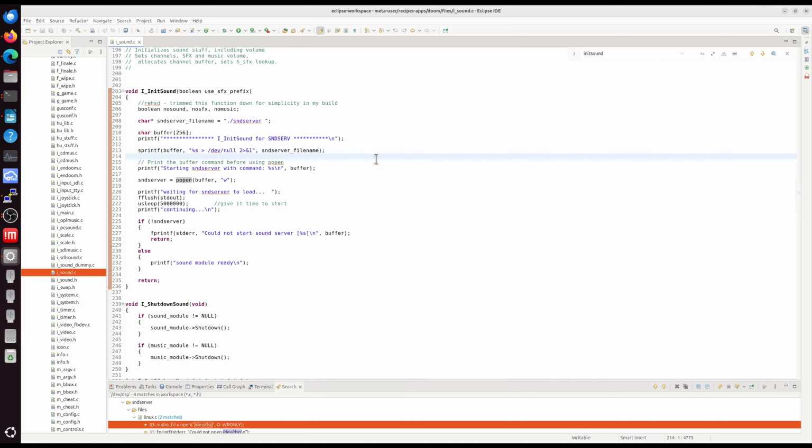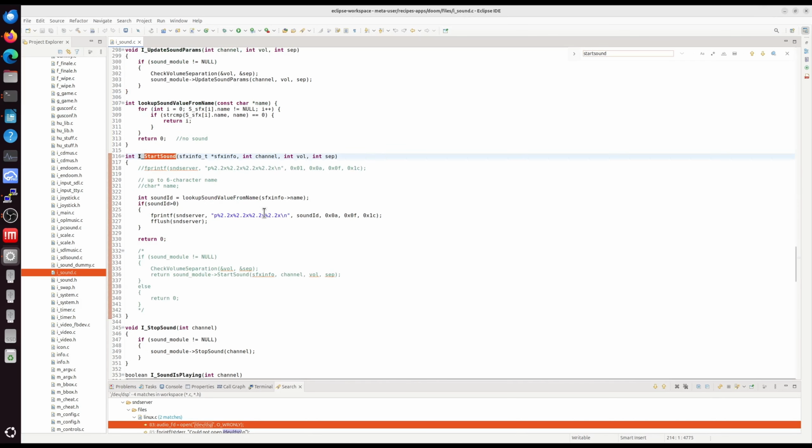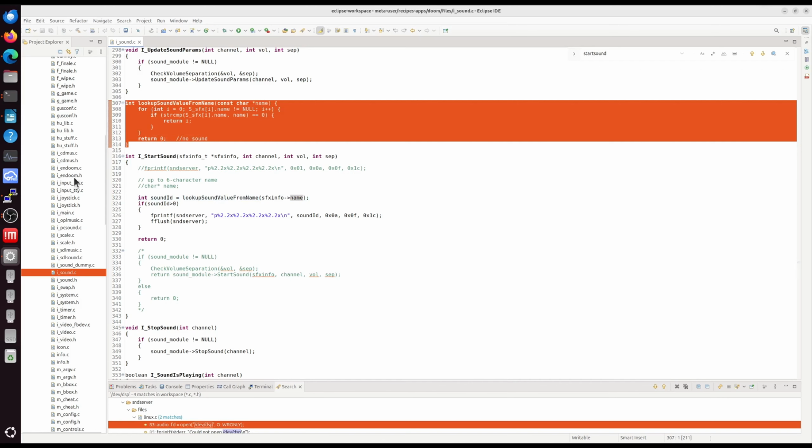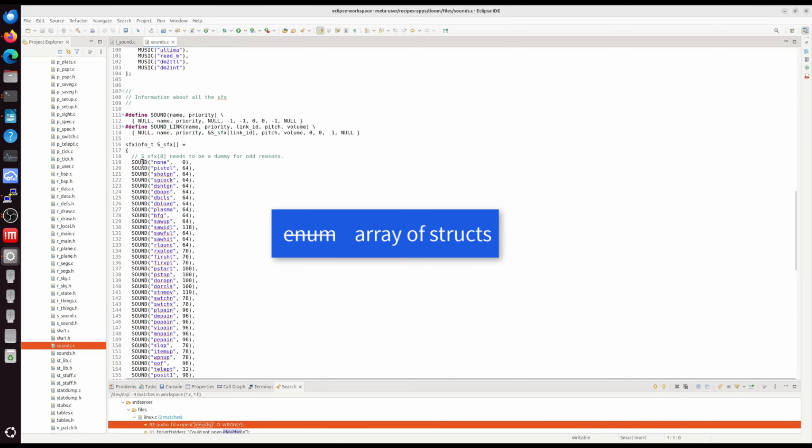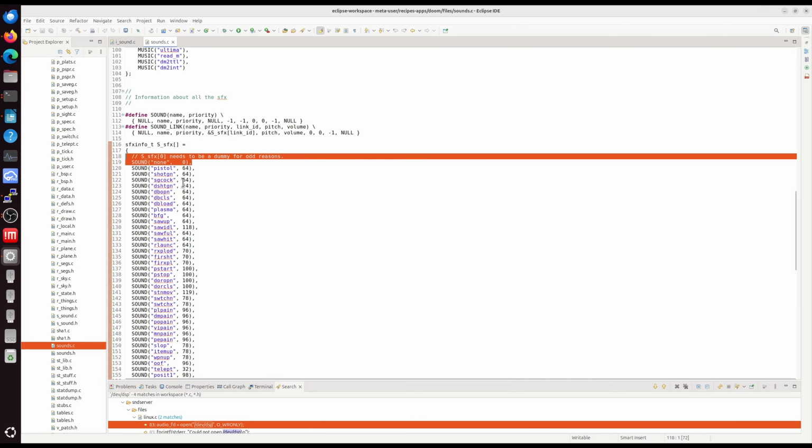Then in addition to this, there is a start sound, and this was all there in the source code. As far as this procedure, from one of the parameters, the sound effects info, I can pull the name of the sound effect that's being requested to play, and I put in a little lookup routine that then goes out, and there's a sound file, sound C, that has this enum that lets me see that, okay, I've got sound 0 is no sound, and that looks like for whatever reason the developer had to have this 0 that had no sound in it.